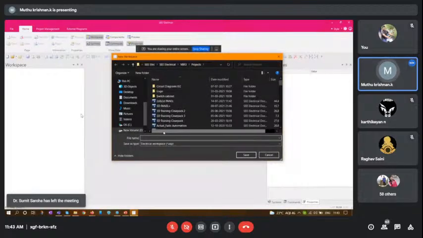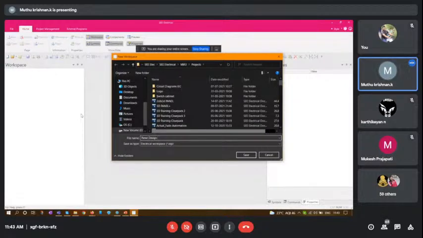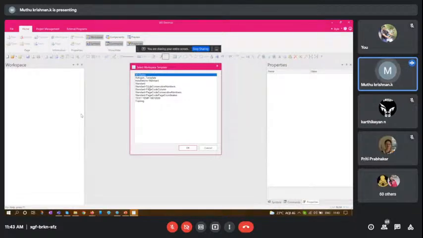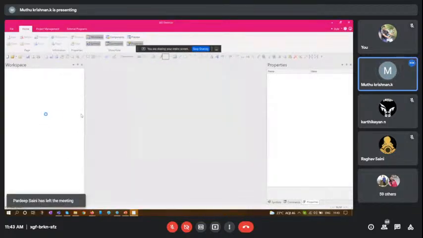Just for example, and we will be having different templates according to different types of panels or different types of project. And here we select an example template.